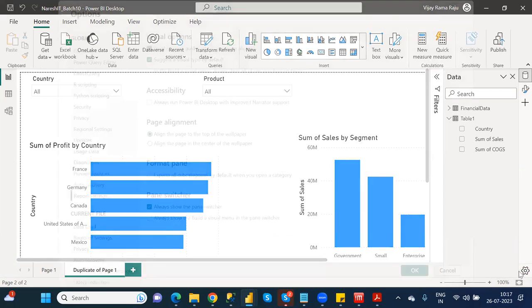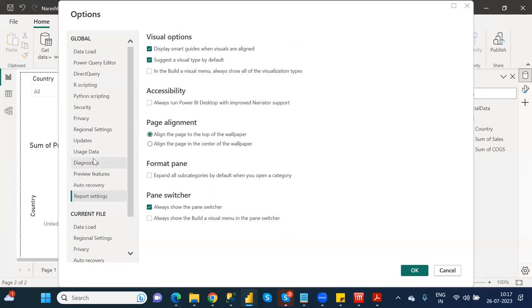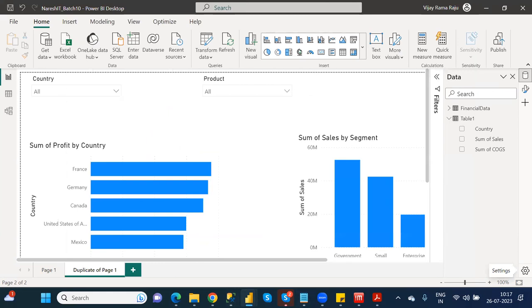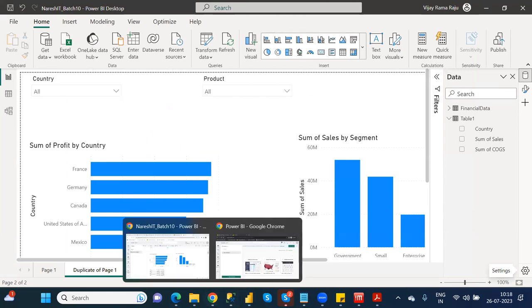Under preview features, you have to enable a few things, like modern visual tooltips. In Google, when you search for this, they will tell you how to do it. I think it is in the June version or like that. So when you search for the June version, they will definitely tell you how to take the visuals from the top.